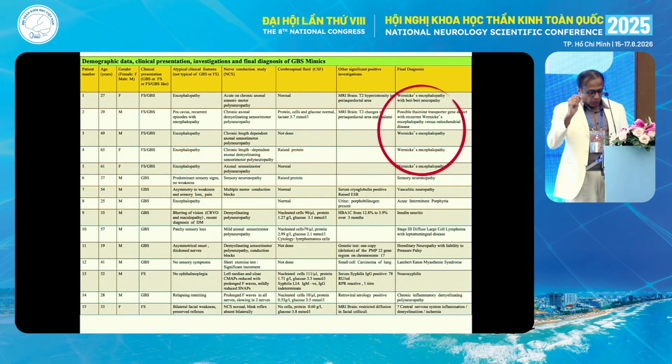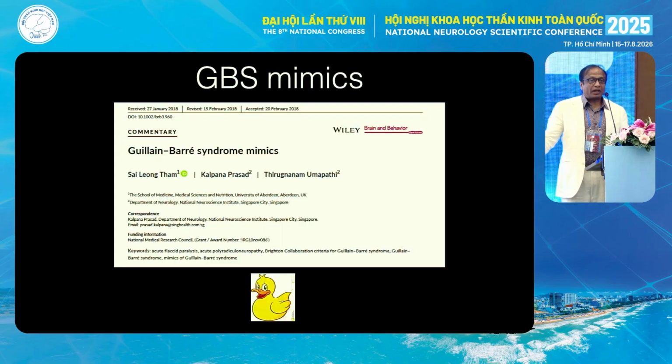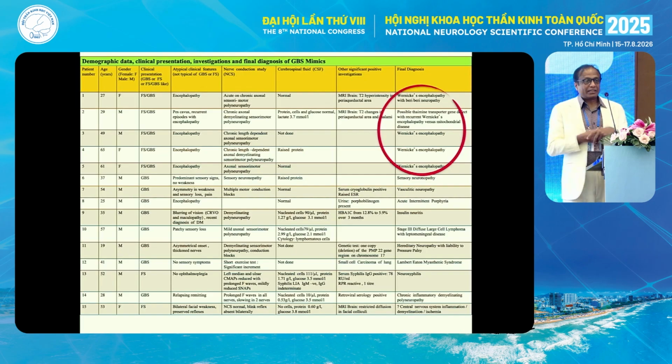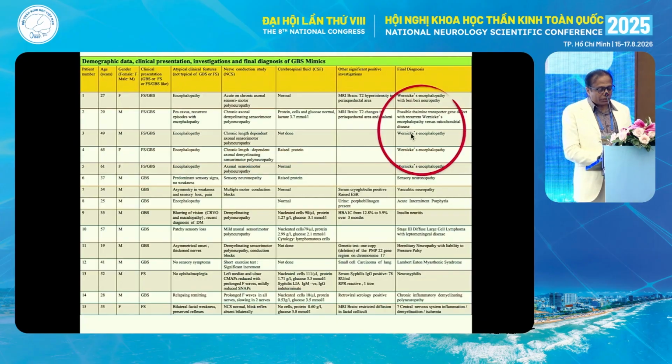How small? Well, what we did was, we went back for about 10 years and looked at our series of Guillain-Barré syndrome patients, and looked at all those patients that initially we thought was Guillain-Barré syndrome, but turned out to be not Guillain-Barré syndrome. This is in the context of Singapore. So what was the commonest disease we found? Beriberi and Wernicke's encephalopathy. Beriberi neuropathy was the commonest. And even that was only about 5 cases. Only 5 cases over a period of 10 years.